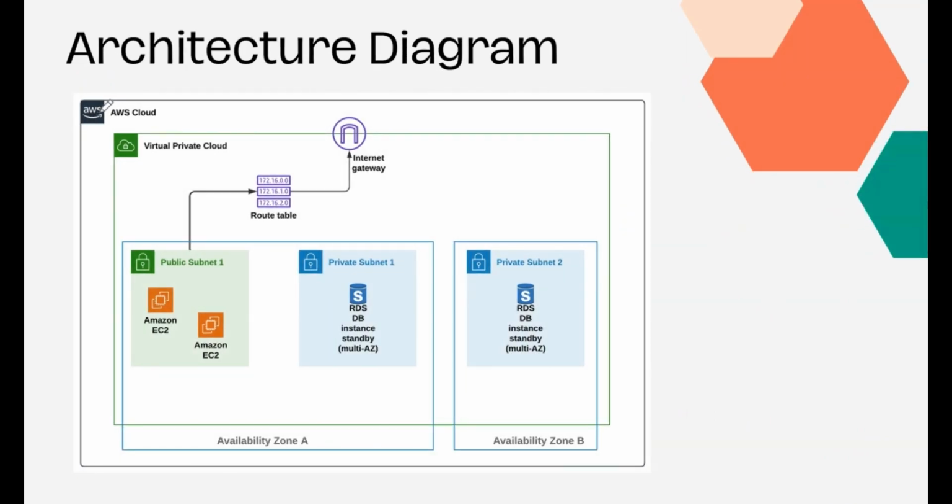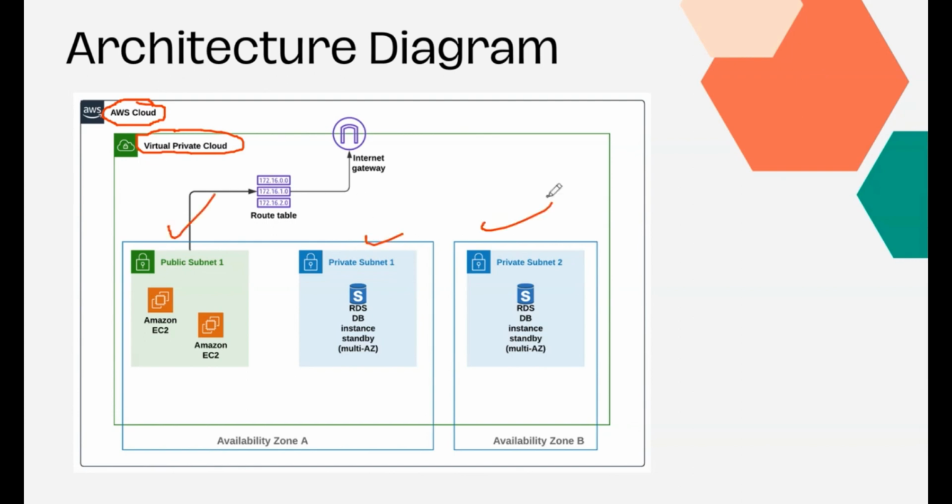This outermost box is our AWS cloud. Imagine it as a garden or a park. Inside this AWS cloud, we have our own virtual private cloud. Imagine it like your own private corner of the park, which only you have access to. Within this virtual private cloud, we divide our space into subnets, just like different sections of the park. In this, we have one public and two private subnets.